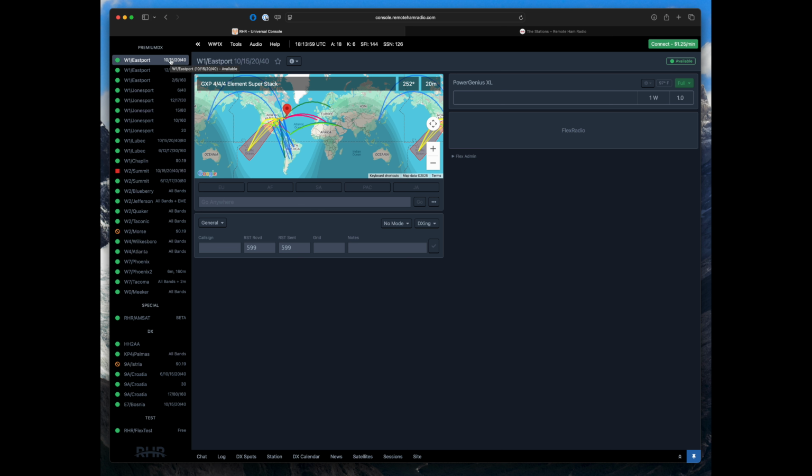You notice that some of these stations are repeated multiple times. This is because in order to increase the utilization of a station, we let multiple people connect at the same time. So what we've done is we split these off into different frequencies so that the same physical location can be operated on different frequencies at the same time. So here at Eastport, we have 3 separate stations. Now this is 3 separate radios, 3 separate amplifiers, many, many different antennas you can select on each one, all totally split out, but at the same physical property.